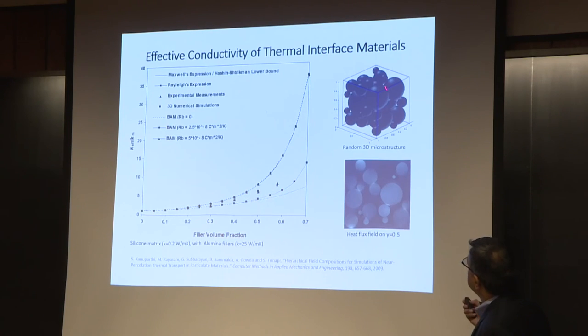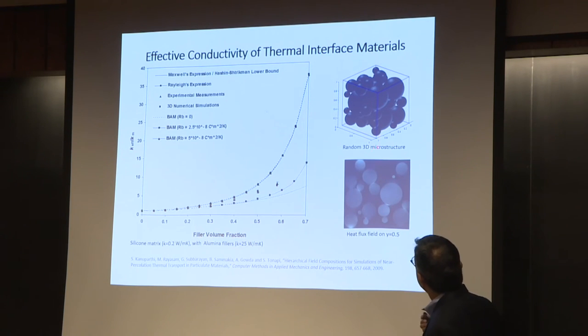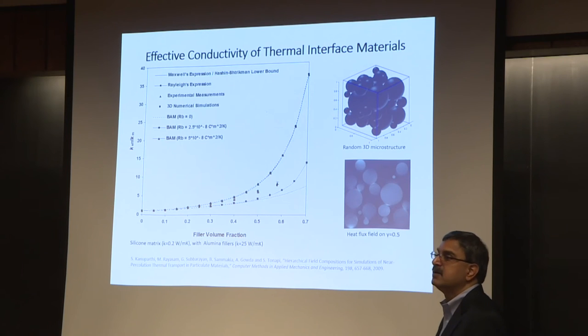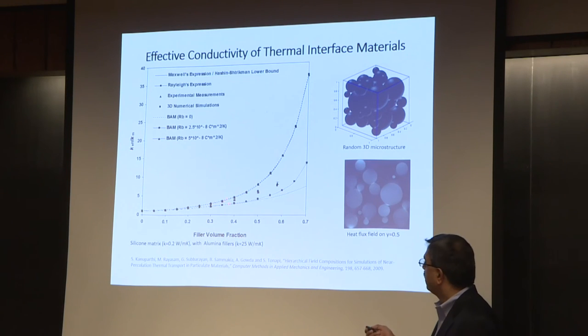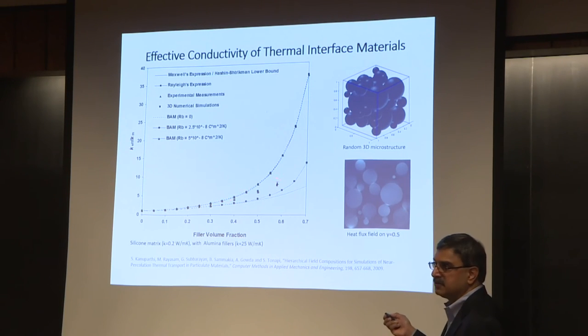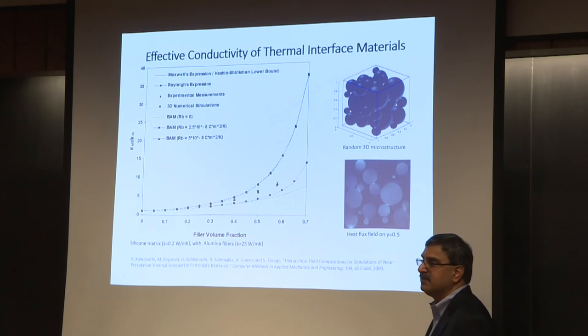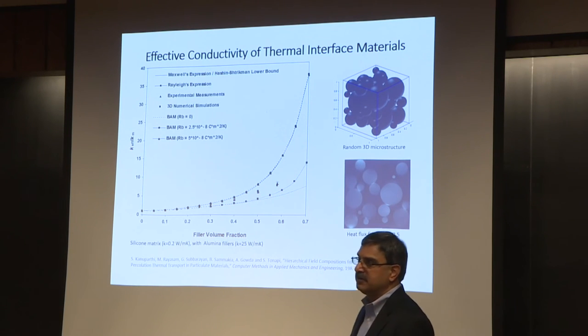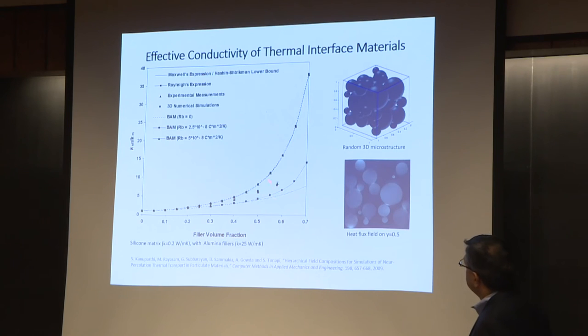And so what we did, and this is Shufeng's work again, was take particle arrangements with the same volume fraction, but with the number of particles much smaller, and simulate the effective conductivity. What we find is that in all cases we matched right on top. And this is not one simple simulation, there were 30 such simulations. It's really the statistical average of 30 such simulations. The experiments themselves are 15 such experiments. And what you find is a match.